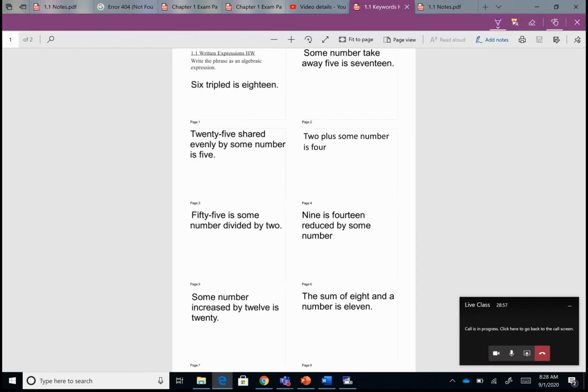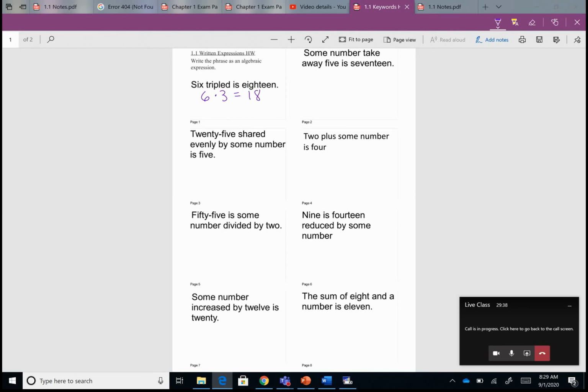All right, so let's take a peek at correcting our front side. Take a look on your sheet, and let's make sure that what the people have written up on the board is also correct. So we have 6 tripled is 18. If we needed to look in our foldable, we see tripled under multiplication. And if I get stuck, guys, I think about baseball. If I hit a triple, how many bases do I get? 3. So 6 times 3. Is is our equals, and we have 18.